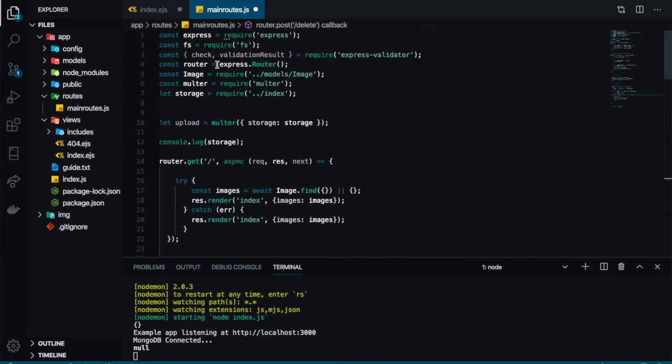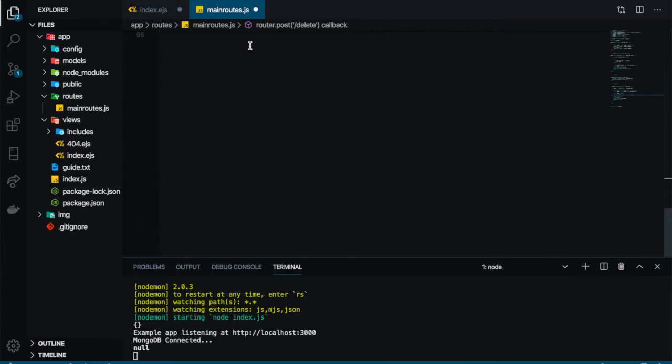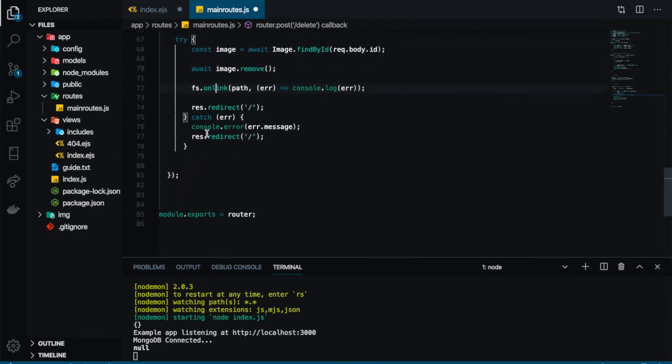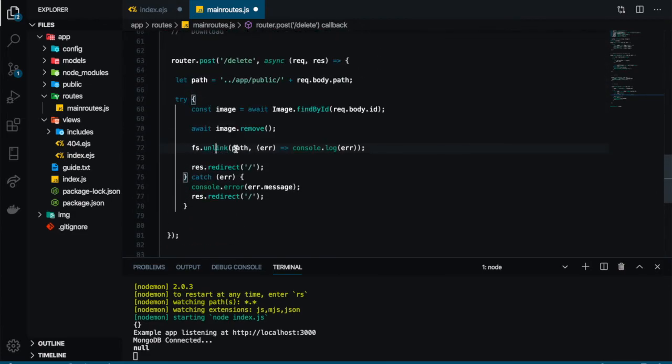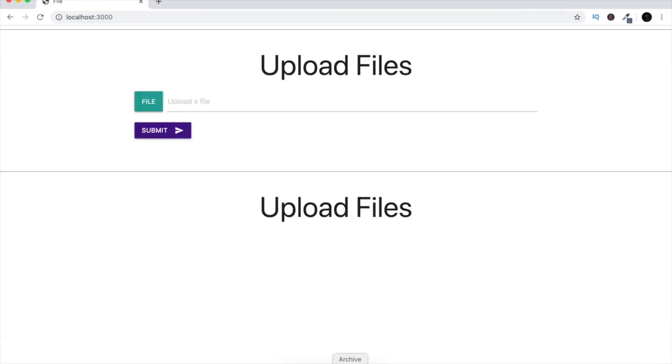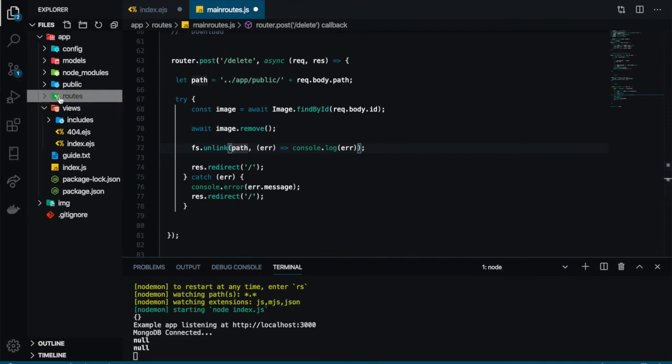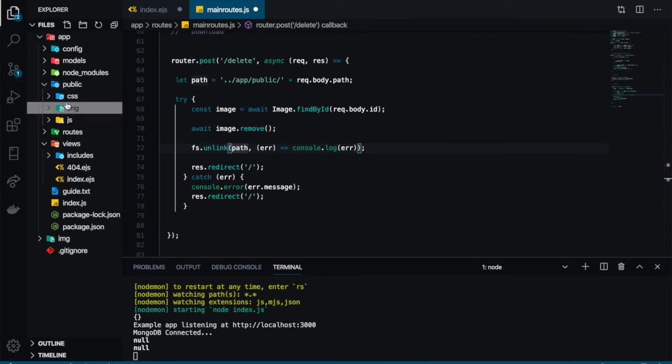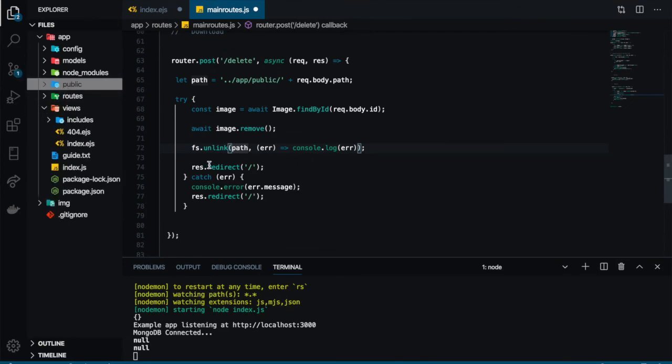I imported it here, fs.unlink, and then the path is the path that we had before, so unlink that file. So if we click delete and we go back to our public image, it's gone. We deleted it with this unlink function.